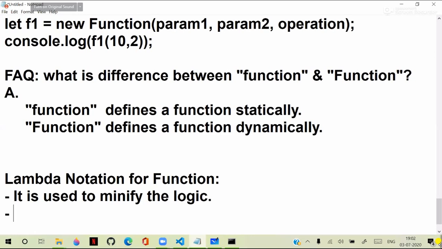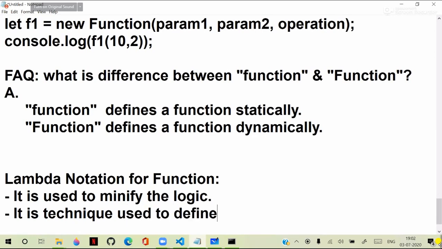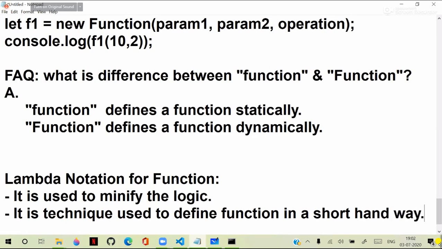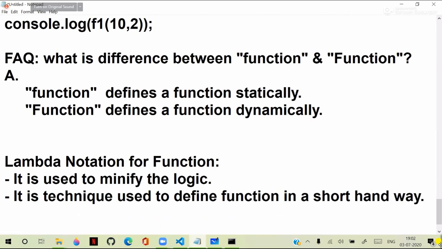To minify the logic, it is a technique used to define functions in a shorthand way. We can configure and define the functions in a shorthand way.